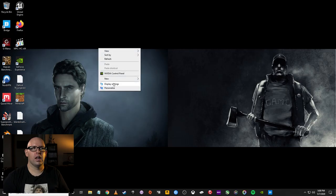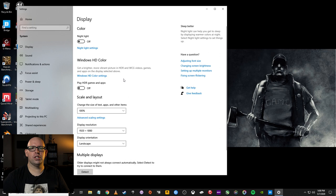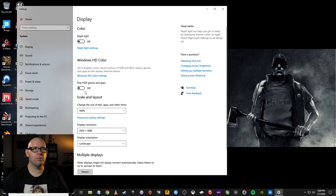So let's move on. We're going to check out one more game. And for this, I'm going to go in and enable HDR. Now, personally, I've had a lot of issues getting HDR to work properly through Windows. On the Xbox and on the PS4 Pro, they both work pretty much flawlessly out of the box. However, for something to do with Windows and the way it handles it, I have not been impressed with it.